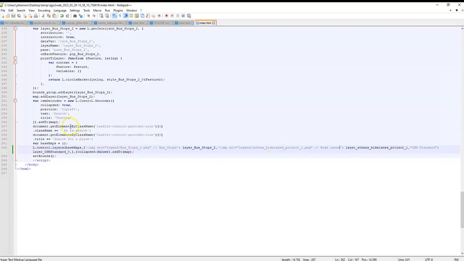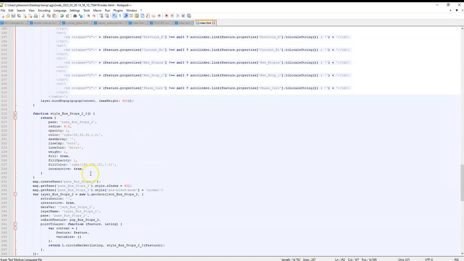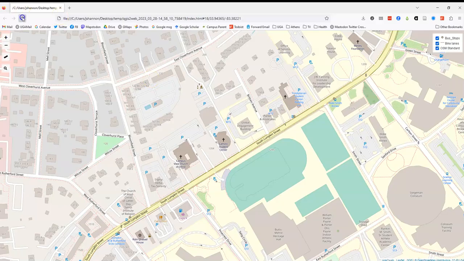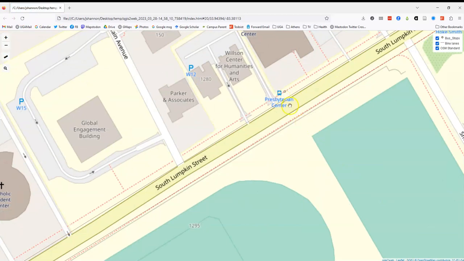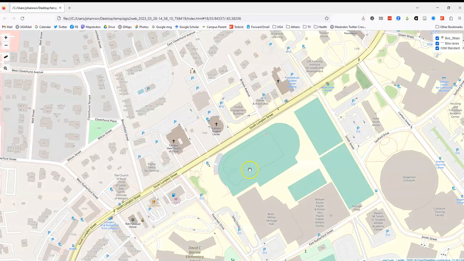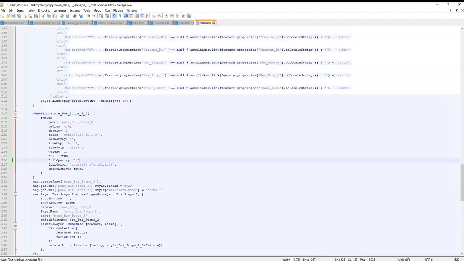There's also the options of messing around with the styling, like if you want to change the way these points look, you could do that here. Again, I'd recommend starting in QGIS before you export it. But here's like the bus stop. This is CSS for how it looks, right? So the fill opacity, if I wanted to change that down to 0.5, I can save it here. And now you'll see those points are a little transparent, right? You can see underneath that. There we go. So I'm happy with how that map looks.